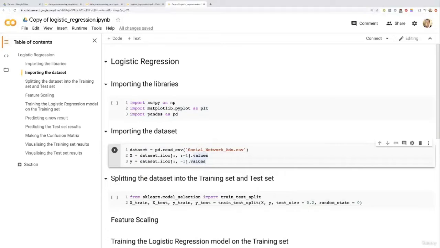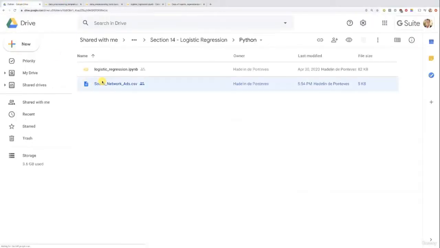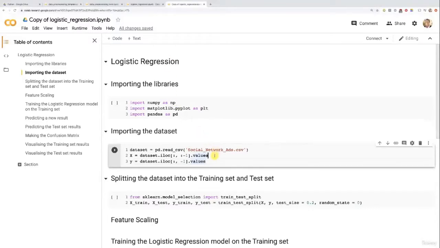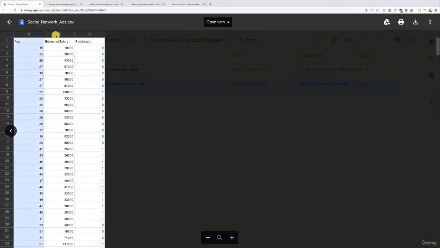You make sure that in your data set you have the features in the first columns. These are the two features here and the dependent variable in the last column. Since this automatically selects all the columns except the last one, and this selects the last column, regardless of the number of features you have in your data set, it will automatically select the last column.